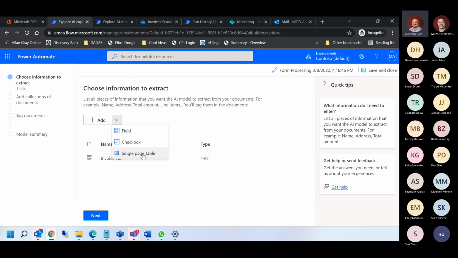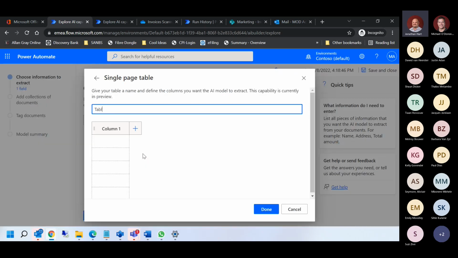And this has been so cool to just be able to extract that information in a table, because previously, before this table feature was available, you had to identify each field. And with this table, I'll show you how easy it is to just extract all that information, and it populates the fields for you, which is pretty cool. So we're going to use a single page table, and we'll call this invoice details.